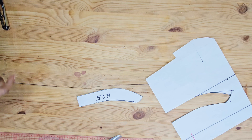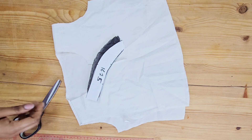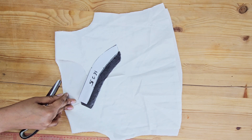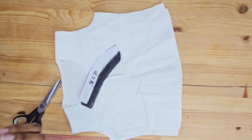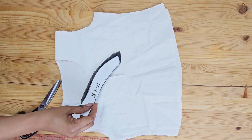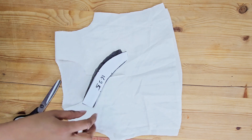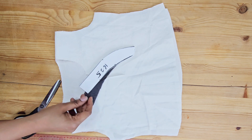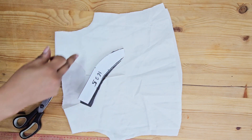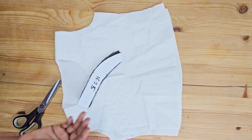I'm using the soft fusible interfacing — a soft stay for the collar — because I don't want it to be too stiff, in case I'm working with a silk material or a very soft crepe. I usually don't block fuse my collar because if you block fuse on a thick denim fabric it's going to be too hard to sew and the edges are going to be too bulky. So when I'm cutting my fusible interfacing or stay, I cut it exactly the same as the template so that when I'm cutting the fabric, the allowances around my stay do not have fusible interfacing on them — there is nothing on them — so I can fold them easily and they don't create unnecessary bulk on my garment.